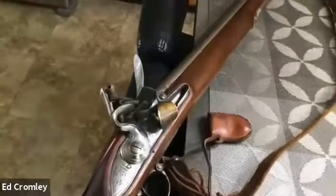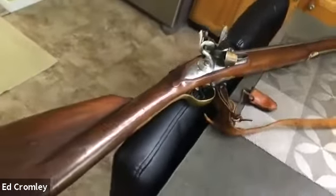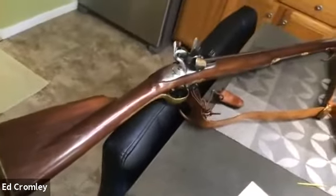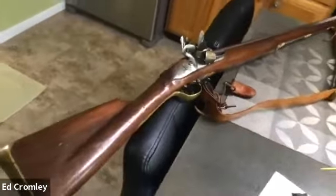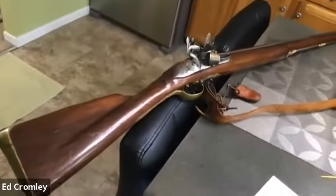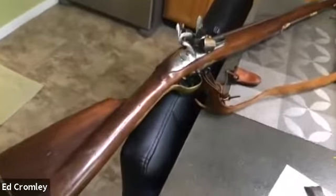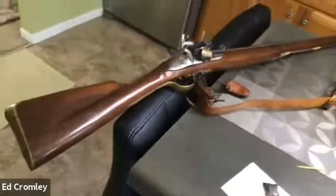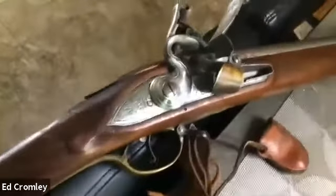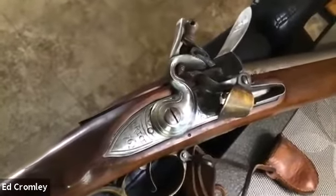Good morning to you on this fine Tuesday. I have in the screen here for you to see my Brown Bess firelock — it's a musket — laying here on the table. I want to talk about some words, not firepower, but words that we use today that come from this weapon and some other things that the colonial people did and talked about. This gun is made up of three parts. The first part is this metallic part that I'm zooming in on. It's called the lock of the gun.